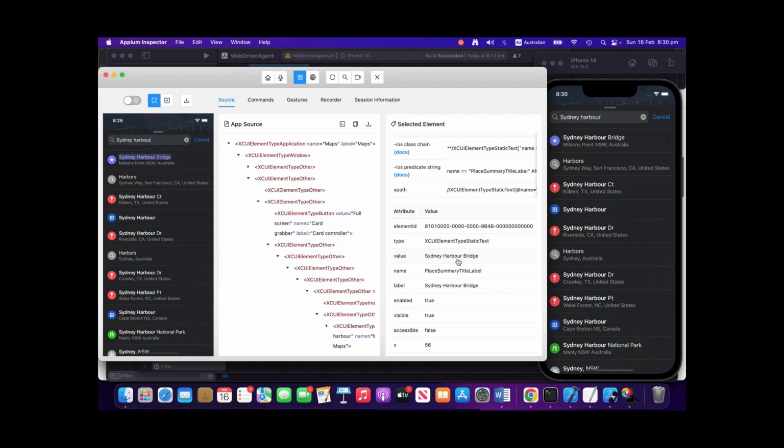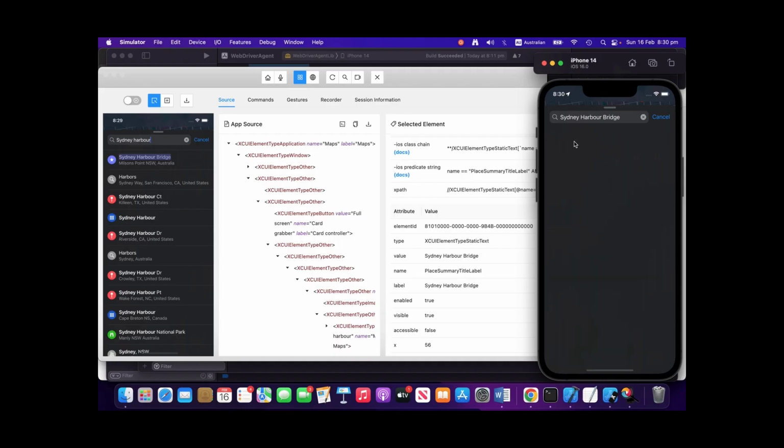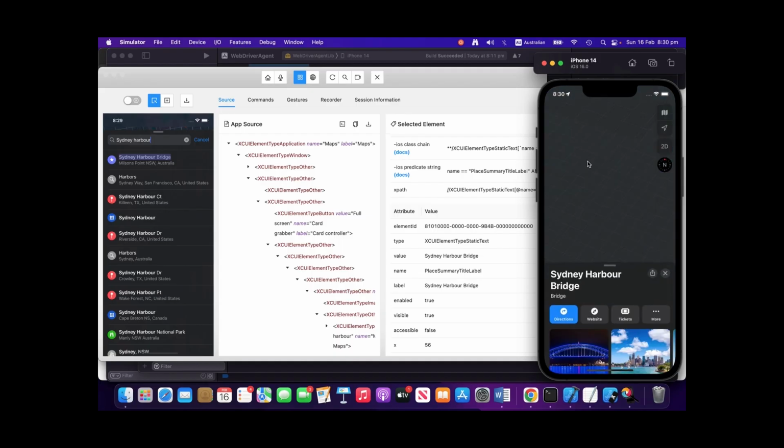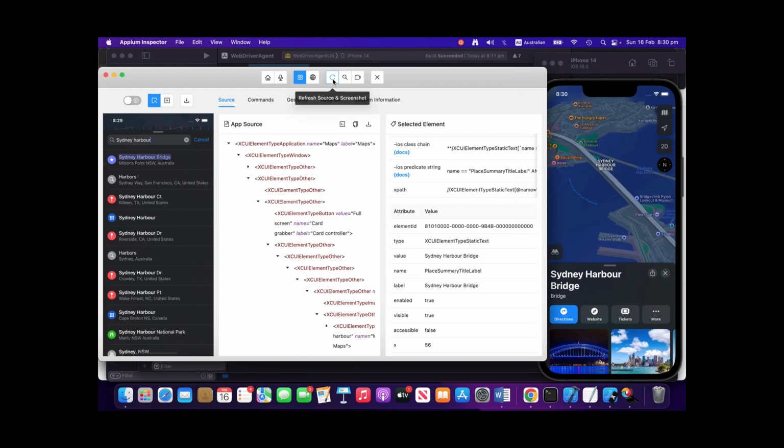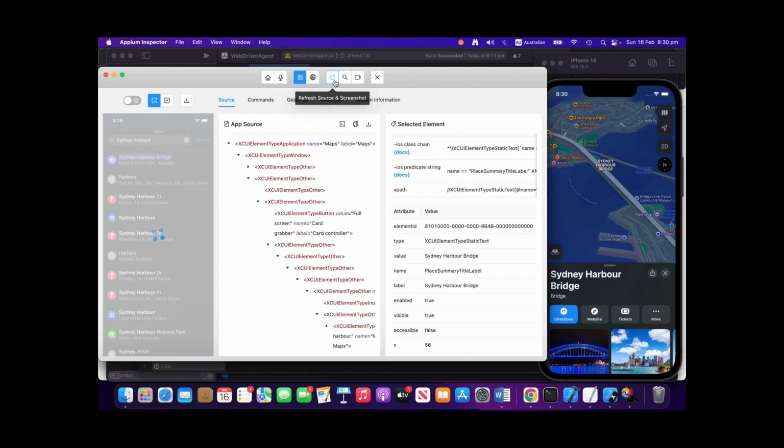So we will put a validation there, and once we click on Sydney Harbor Bridge, it should give the details about Sydney Harbor Bridge. There is a map over here, and I'll refresh the APM inspector as well, where the refresh source and screenshot will happen.